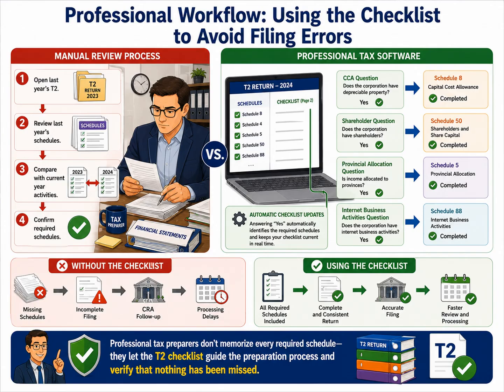Without using the checklist, it's much easier to miss a required schedule. Missing schedules can result in incomplete filings, requests for additional information from the CRA, and unnecessary processing delays. By contrast, using the checklist ensures that every required schedule is included. The return is complete and consistent, and the filing process is both faster and more accurate.